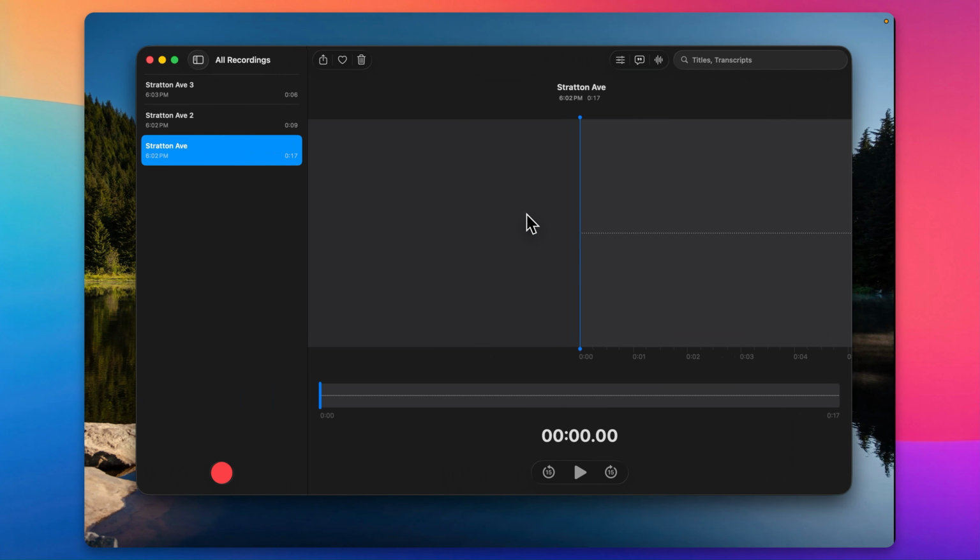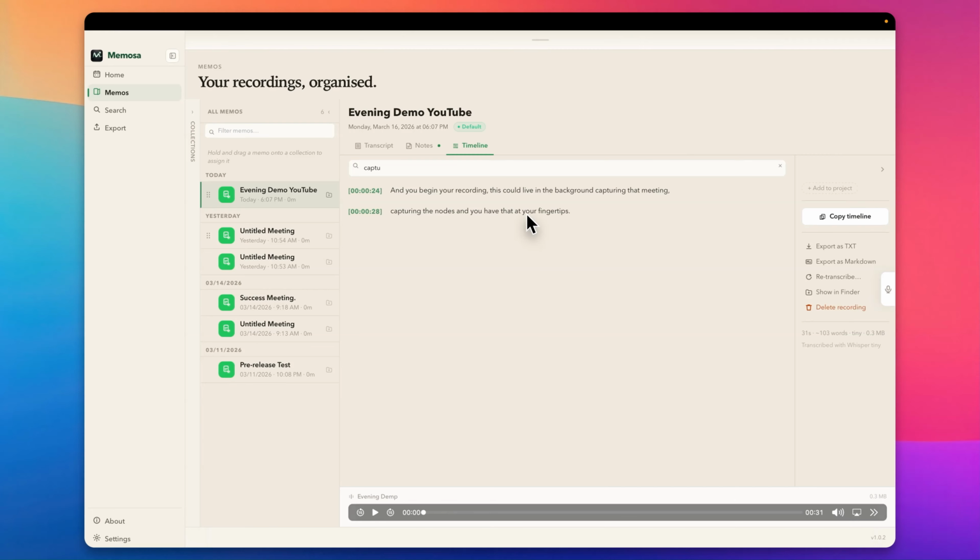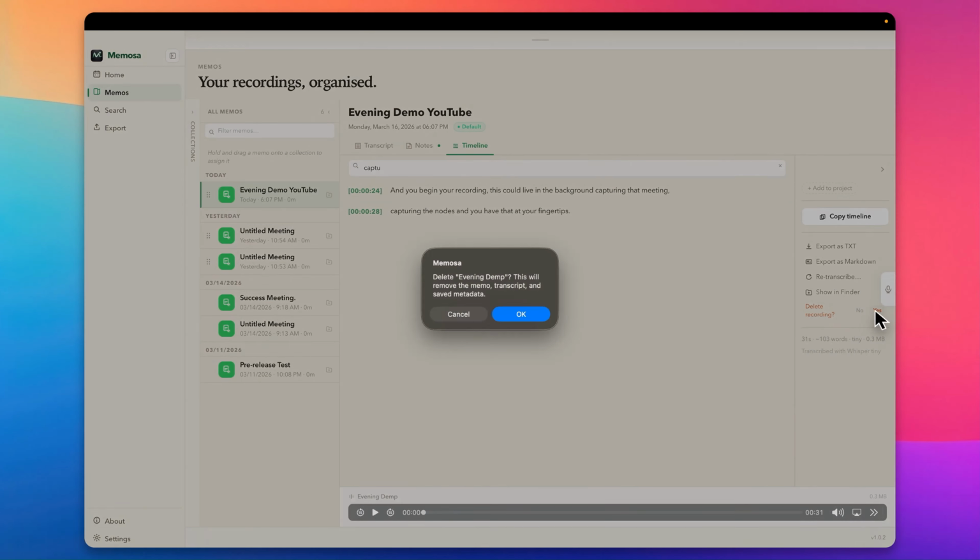What does this mean? This means if you have an AI agent, let's say you use Claude Desktop or Claude CLI or Gemini CLI or OpenAI Desktop, you can simply point it to that folder and let it analyze it for you. But it's your choice to do that. If you don't like this recording, you can go ahead and delete the recording.